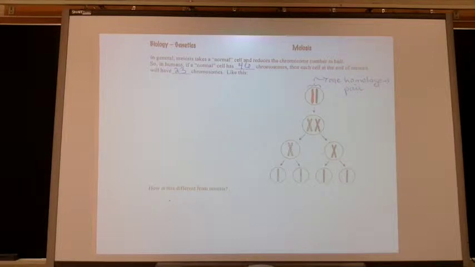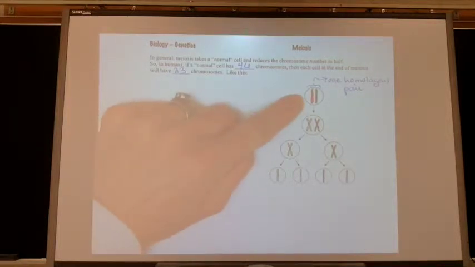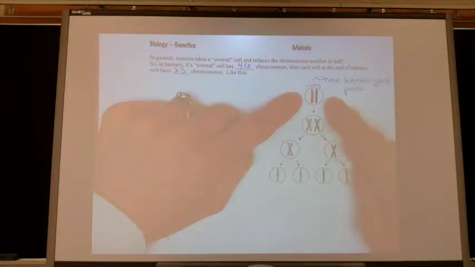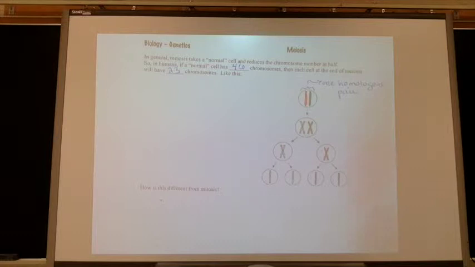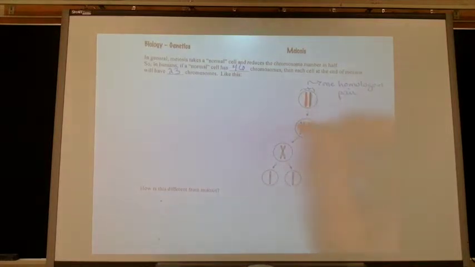But that was what was inherited from mom and dad, and now this individual is going to try to create cells that it could use to pass on the information to its offspring. So we're going to be trying to make sex cells, eggs and sperms, from this. You would be doing this with 46 chromosomes. This little guy is just doing it with 2 chromosomes. Here we go. So the first thing that happens is the chromosomes replicate. So here's now my red one replicated, my green one replicated.